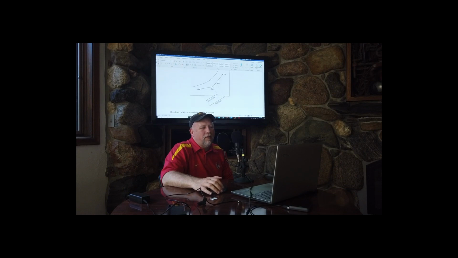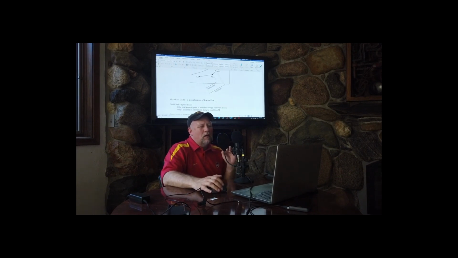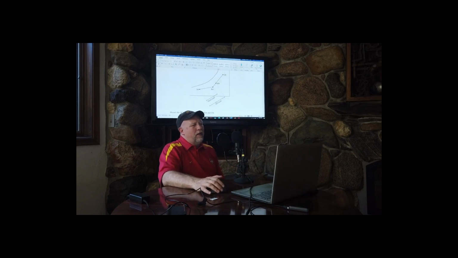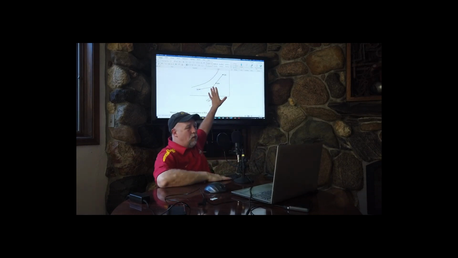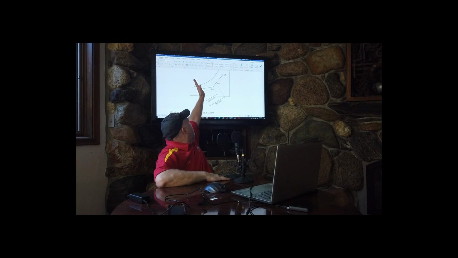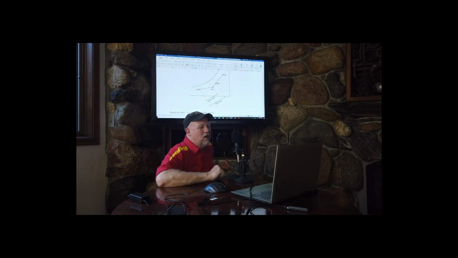A couple of other things that I want to mention. When we're sizing our air conditioning unit, in other words, we're going to calculate this total load going from mixed air to supply air. This is the total amount of energy, from this enthalpy point to this enthalpy point. That is the total amount of energy that our air conditioner has to remove.